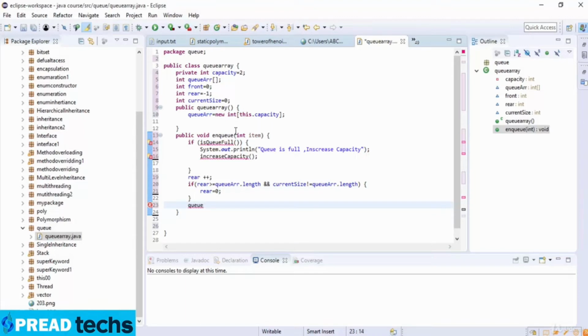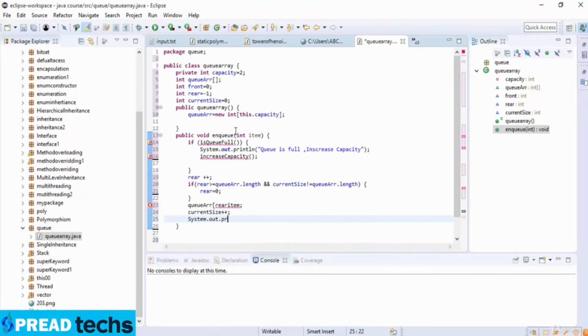Now qArray of rear is equal to item, and then current size increment, meaning current size plus plus.